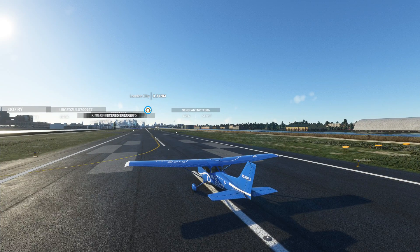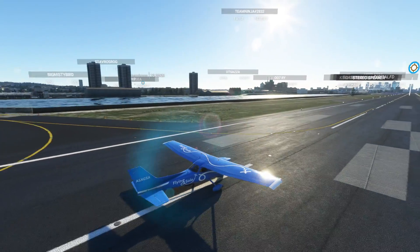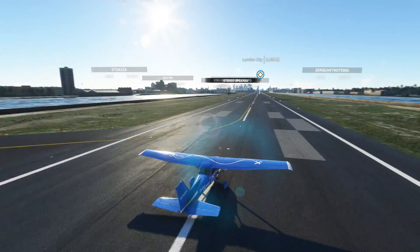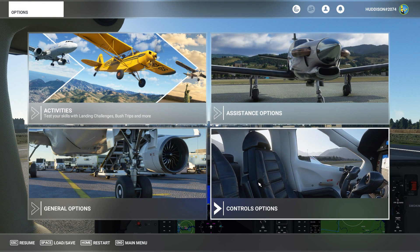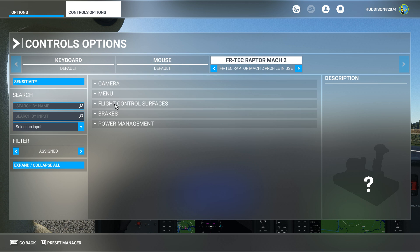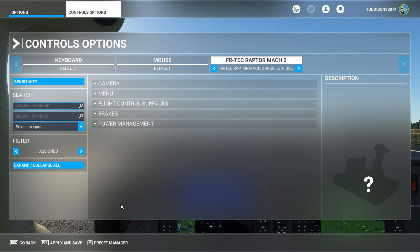Set up at runway 27, London City Airport — London landmarks, UK update, and London City Airport pack by Orbex installed. Go and watch my review of this airport pack in the top right. Let's just jump back in the cockpit and I'll show you something quickly in control options. When you plug this in, the default setup is a question mark — it doesn't know what it is, no settings. You have to set them up yourself. Be aware of that, like I did with the Mach 1. I enjoy doing that more actually, so I've just set up a few things: flight controls, power management, brakes, camera, et cetera. Let's just jump back into the aircraft.